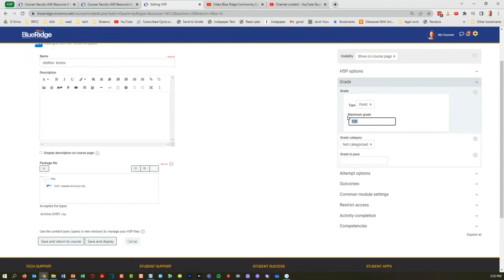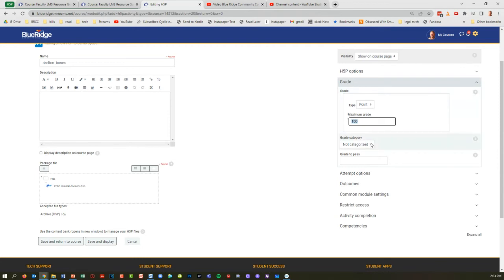But the student should see. This is just best practice. Students, if they know how many points it's worth, that should indicate something to them of how important it is. And don't just rely on weighting stuff in the gradebook because, well, you can, of course, if that's your way, but I would just encourage people to not do that.